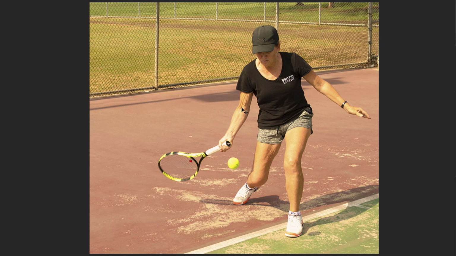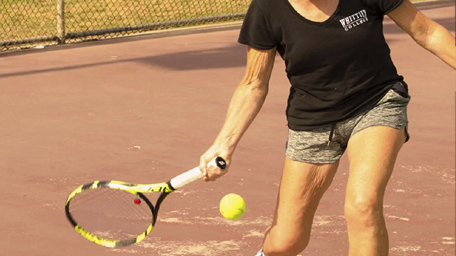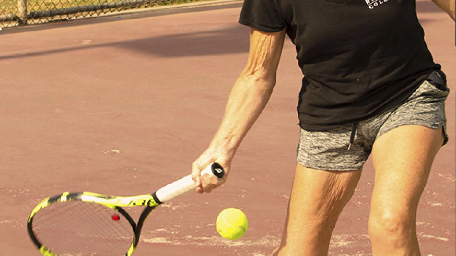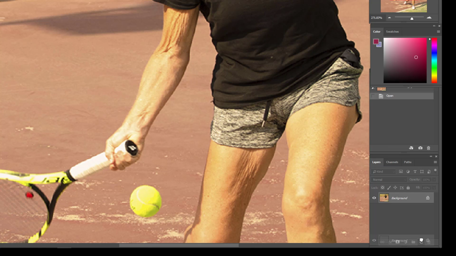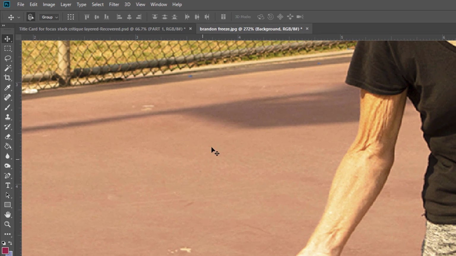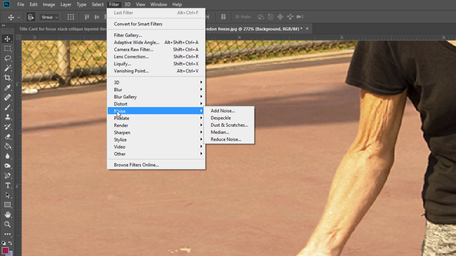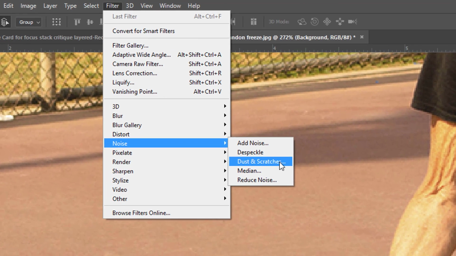I'm just going to deal with the arm fast, but I deal with them both the same way. First of all, I'm going to zoom in on it to where I can see it a little better. Then I'm going to make a duplicate layer, and I'm going to work on this duplicate layer first. Now, since we don't want her to look like a plaster of Paris mannequin, we want to have some sense of skin tone. We're going to go to Filter, Noise, and down to Dust and Scratches.